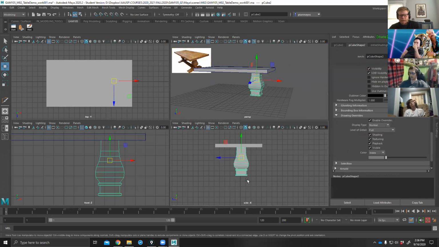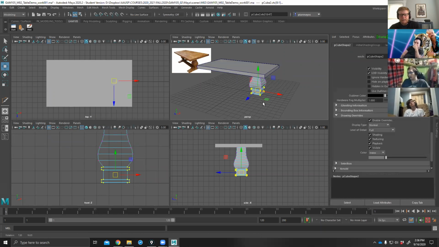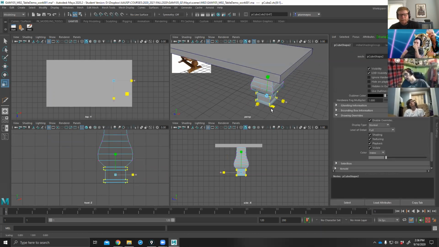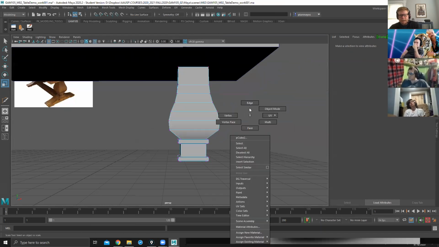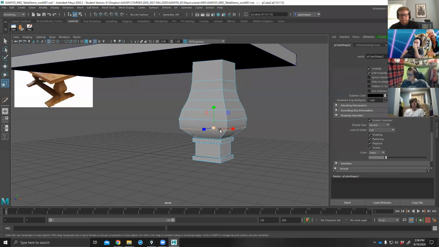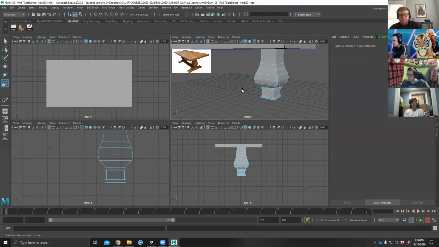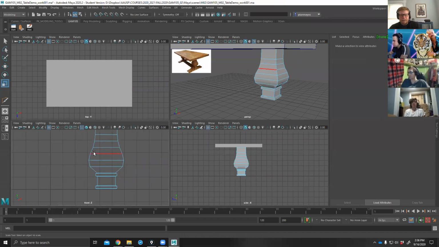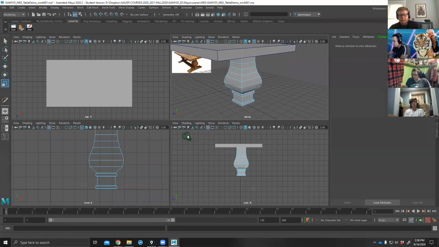The last thing I just wanted to do for the sake of my own satisfaction is select the base of this and go to scale. Let's bring the size of this down so it's a little bit more accurate. You'll notice I use multiple views a lot. It's easier for me to look at things from different points of view. Okay, limit my z-axis in here, limit the x-axis in here, and then kind of take a look at the form overall. And you can see my camera's popping around in there as I'm moving it. That's my perspective camera.